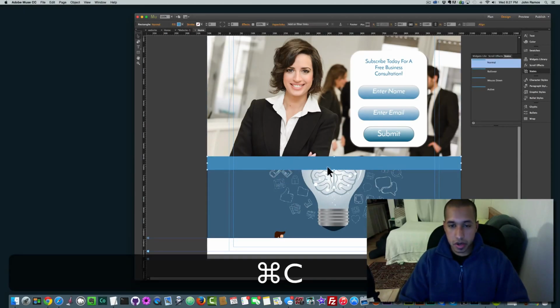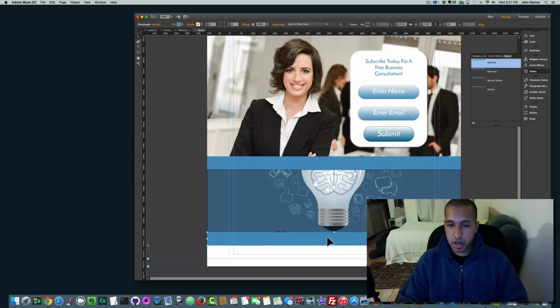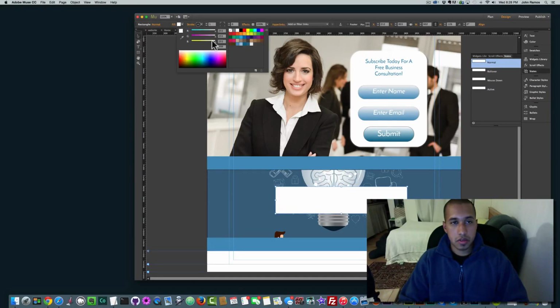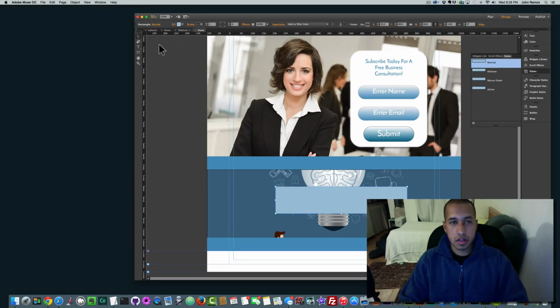I also added this bar here at the bottom. I just copied and pasted this bar at the bottom. And I'm going to add some text on this image. First I'm going to create a rectangle, and I'm going to fill it, and I'm going to add some text over it.